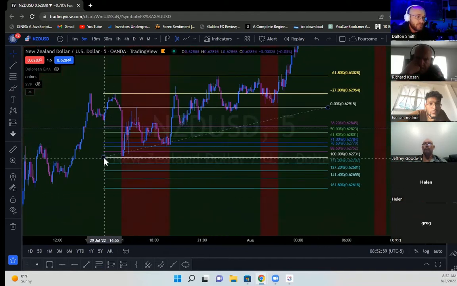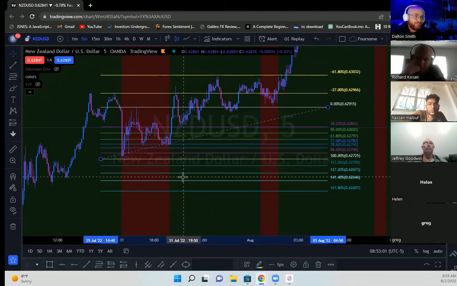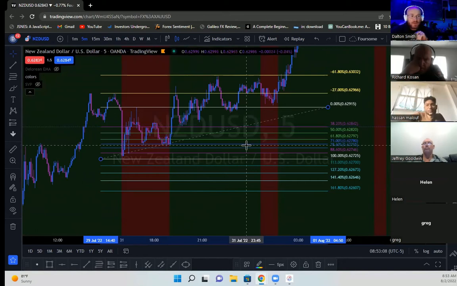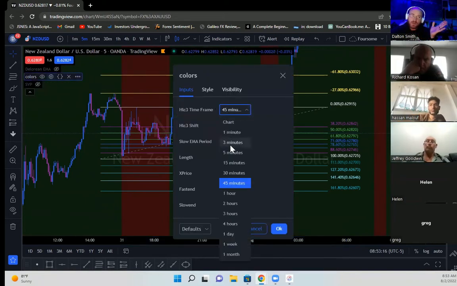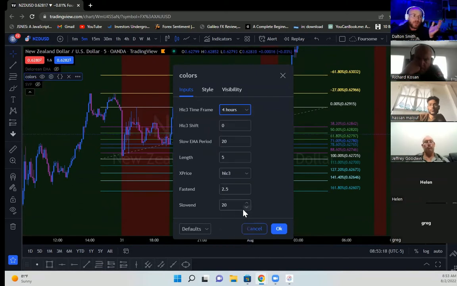And you take the trade when it bounces? You take the trade when it bounces off the 78? I look at the trade when it bounces off the 78. When it bounces off the 78, I turn on colors and I don't trade against colors. Usually on the 45-minute time frame. For some reason, on some charts, the 45-minute doesn't line up, and I just move it to the 4 hours.